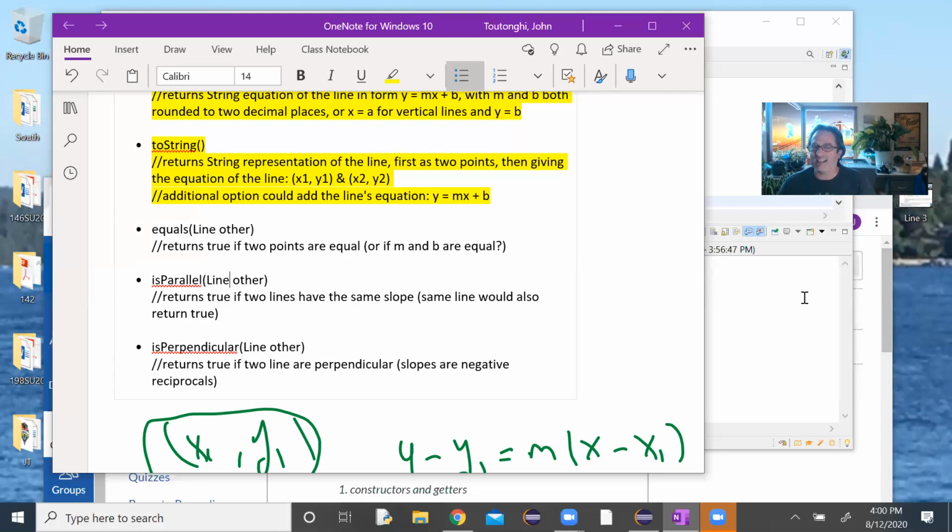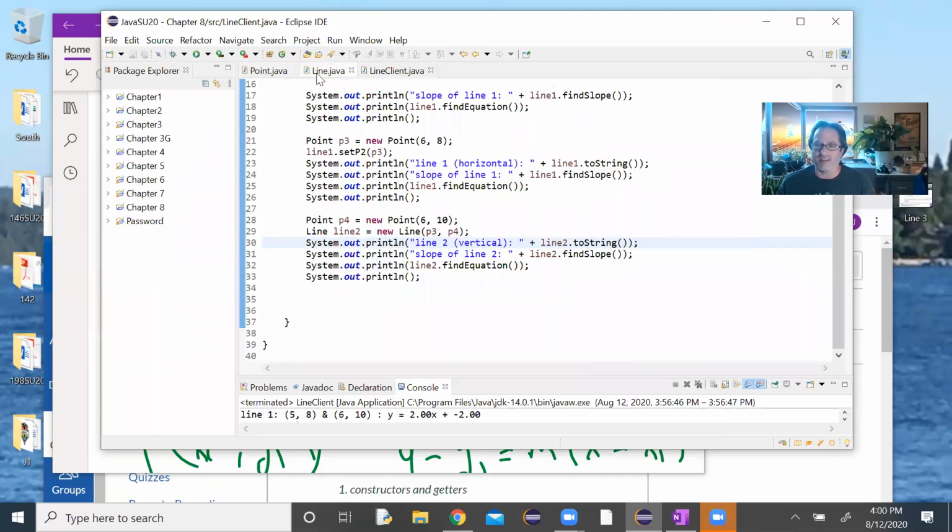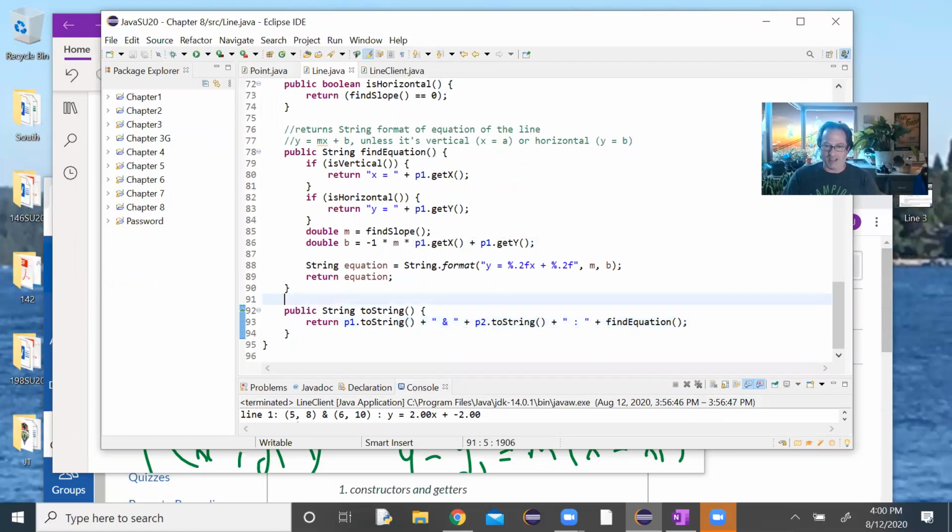So I'm going to first write it so that these two line objects are the same if these two points are the same. The idea there is that we're not really looking at the entire line, we're just looking at a line segment. I should probably then change the name to line segment, and then it really wouldn't have the same equation. It's six of one, half a dozen of the other. So I'm going to first do it so they're equal if the two points are equal, and then we can talk about whether we should modify that in another video, or at the end of this video.